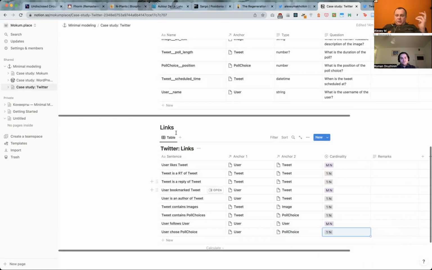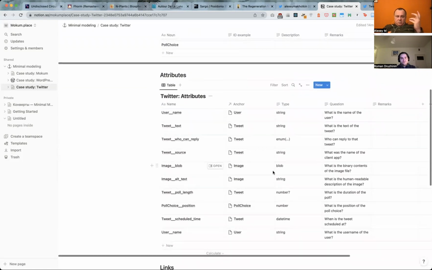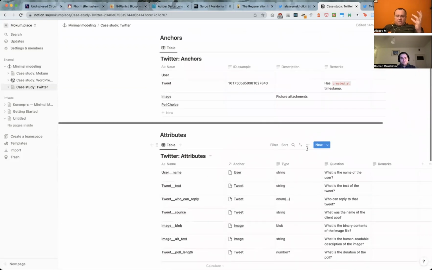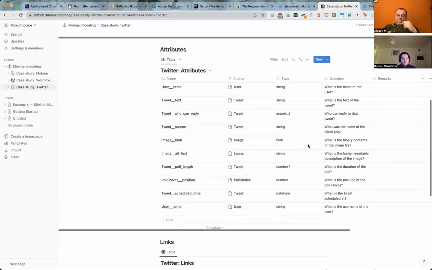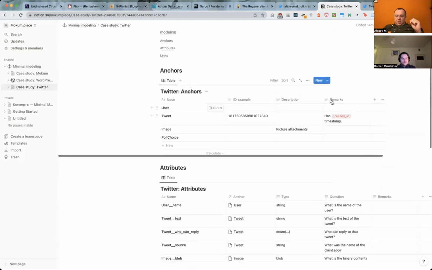Well, as you see, adding a new role to this catalog of objects is really quick. If we would have access to the Twitter database, here we could add another column everywhere.